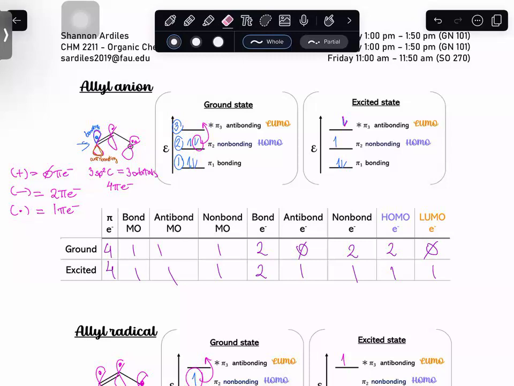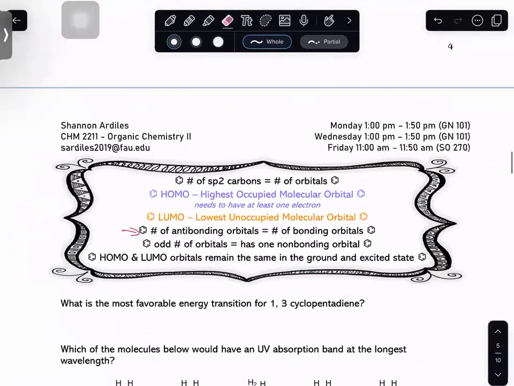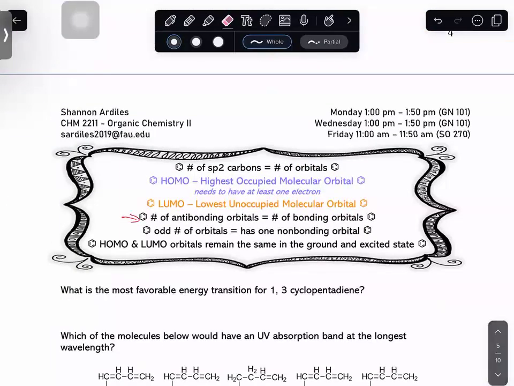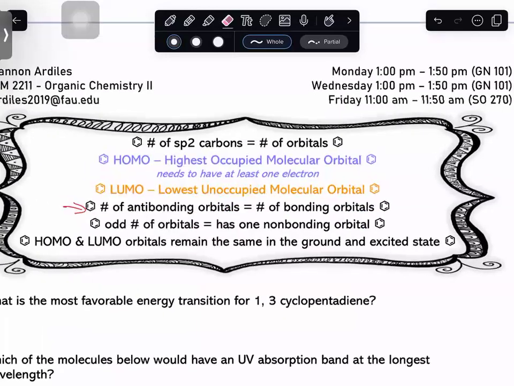Okay, now, hopefully we're starting to feel a little more comfortable with this theory. Remember, on the next page, that's where you have your little cheat sheet on how to draw them out, what each of the orbitals means, how many there are. And please keep in mind that every single label that you find in the ground state transfers over to the excited state. Meaning that whenever you get any questions, please just start drawing out the ground state. Do not jump right ahead to the excited state because you're going to get the labels wrong that way.